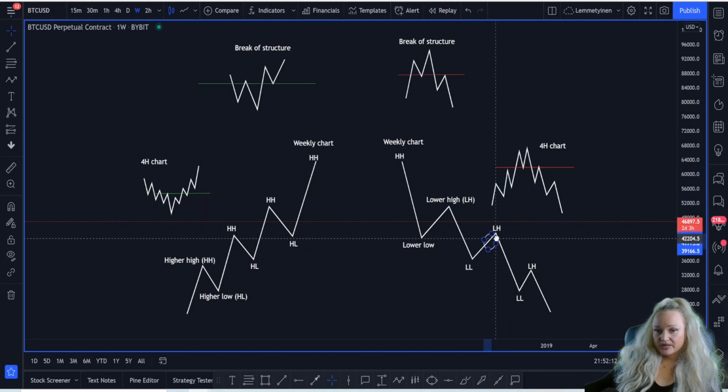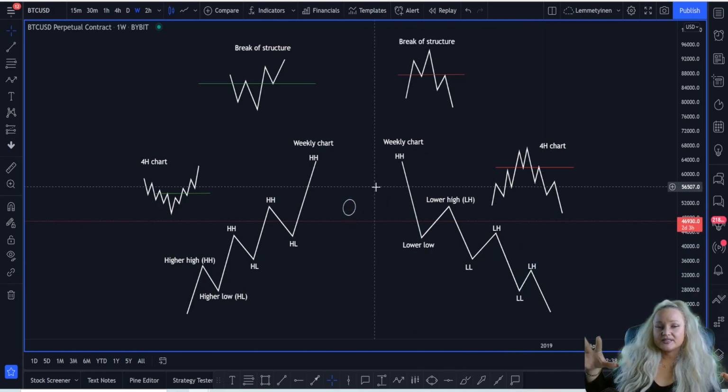Market has the uptrend, just like here. Then market comes and breaks the uptrend by breaking the structure, breaking the higher low, retest, and then market breaks to the downside again. So market goes up, breaks structure, looking something like this, also like this. Market goes back down. And that is the same thing we're doing over and over again.